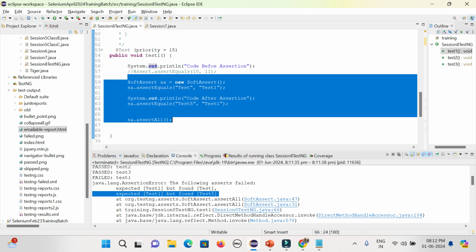Suppose you have 100 lines, and 1 to 20 are good, so 1 to 20 will be executed, not a problem. At line number 21 your hard assertion fails, so the remaining lines up to 100 will not be executed, because you got the hard assertion failure.